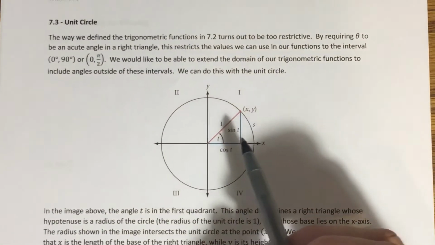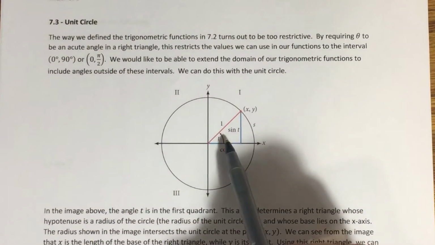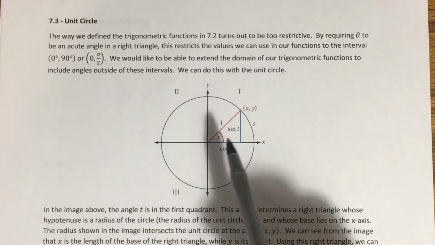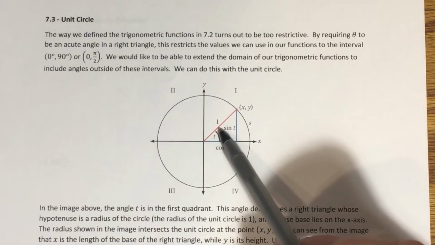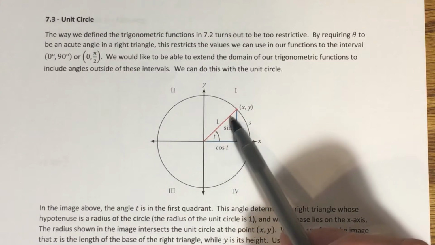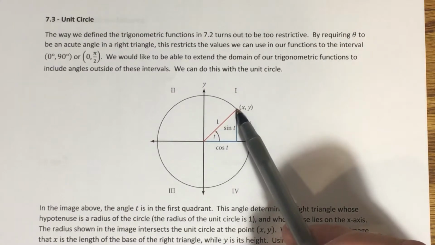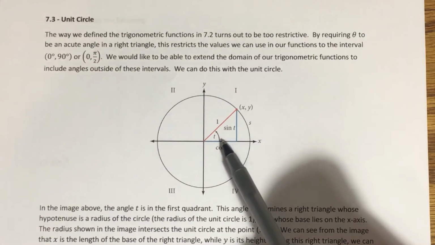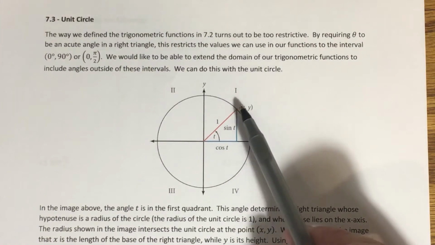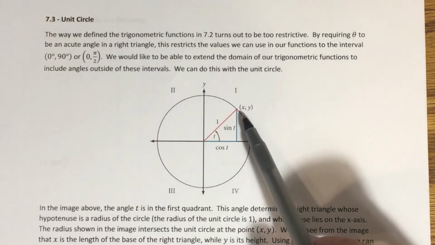Okay. Now let's suppose because we're in the coordinate plane, I can put angles in standard position here. Let's suppose I have some angle T. It's in standard position, and it happens to be in the first quadrant in this example. Notice that angle T, its terminal side, you can cut its terminal side to the radius of this unit circle. So basically, it goes from the origin, and then I make it stop here at the unit circle instead of extending forever in that direction. In that sense, the angle T determines a specific point on that unit circle, the point that intersects the terminal side of that angle. I'm going to call that point XY.